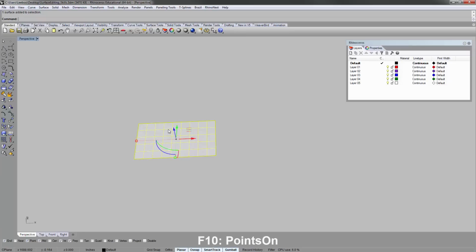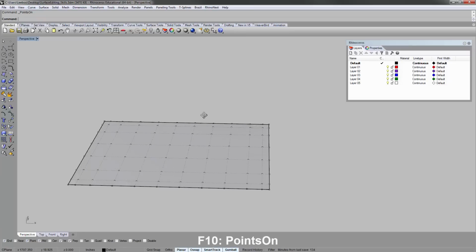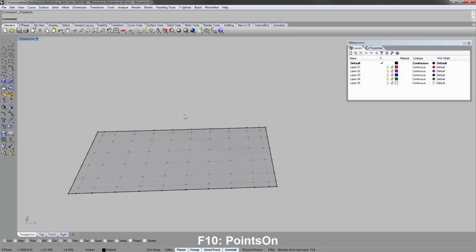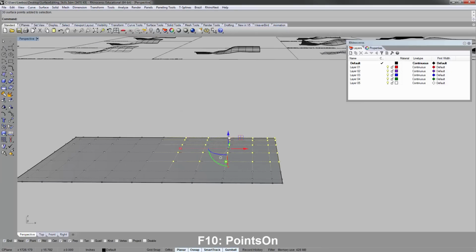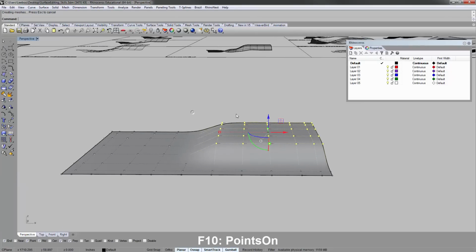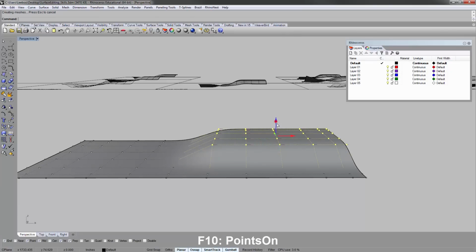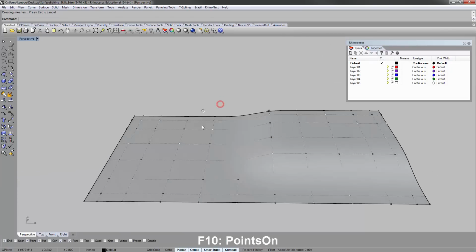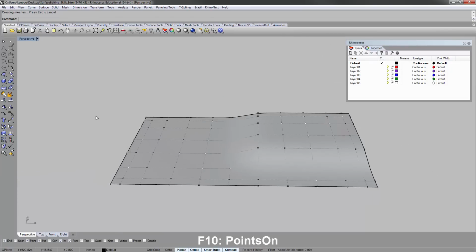Same thing. Just use F10 to turn on your edit points. I think this should be different for everyone, but just give it a little bit of surface undulation, in different ways.